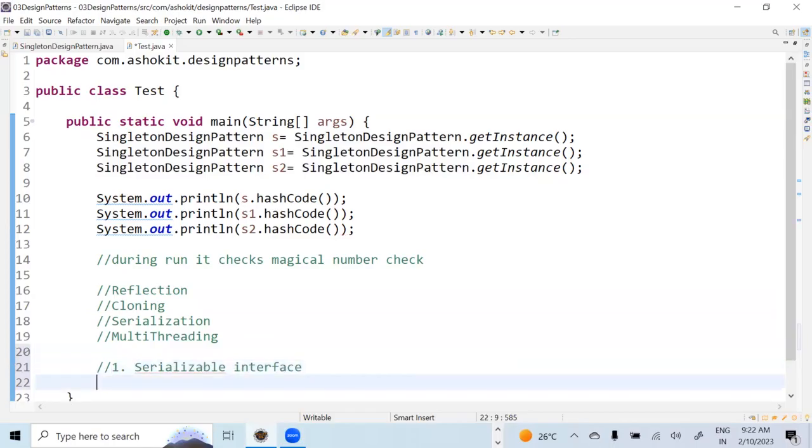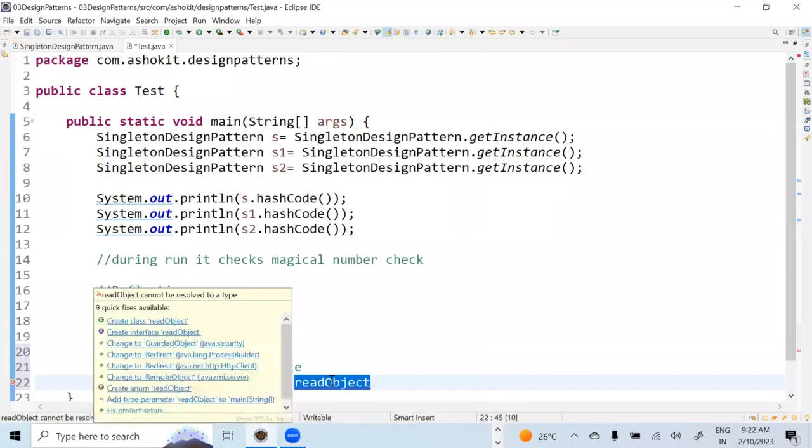How do we serialize the object? You can use object output stream, and inside that there is a method called write object. This method is responsible for the serialization. And in order to do the deserialization, we need to use read object. Write object is responsible for serialization, and read object is responsible for deserialization.